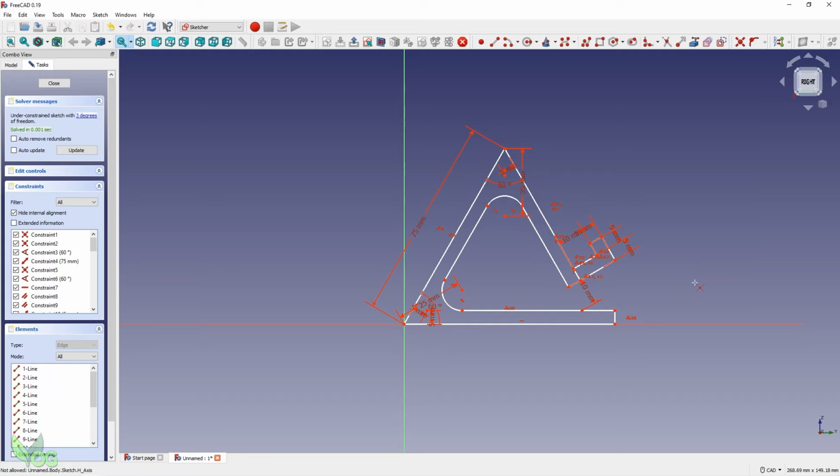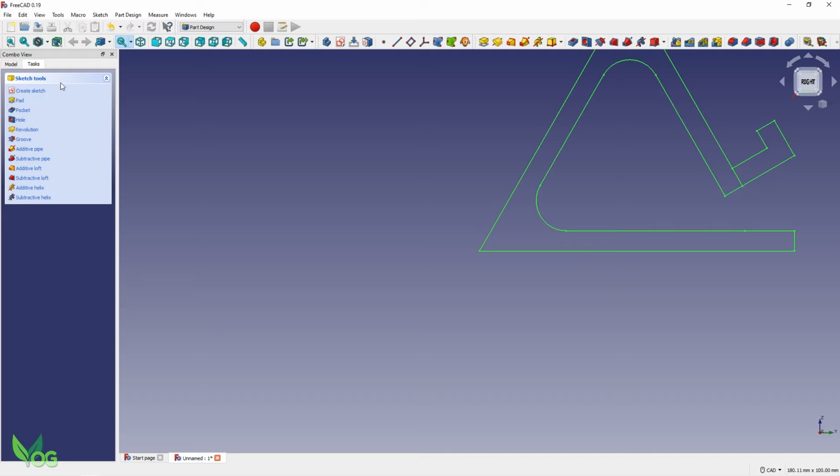Now, at a quick glance, that looks like the side profile of our phone holder, and you might think we're finished. Actually, we're not, but for the moment, we'll pretend we are. So on the left side here, I'll click Update, which doesn't always do anything, but it's a good habit to get into now, and then we'll click Close.